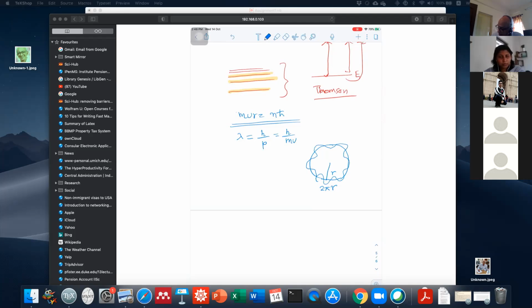Look at what I have drawn. When the wave goes around, it will come back, and at this point it will produce a displacement which is opposite to the original displacement. So the initial part of the wave will interfere with the final part, and there will be destructive interference, and therefore this kind of wave cannot exist on a circle.